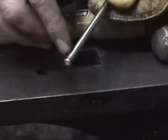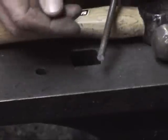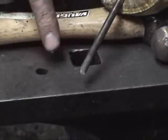But essentially, we've now taken this piece of metal, and it's no longer soft. I could just bend this side around the anvil. But this side, if I hit it too hard, it's just going to snap. It's going to break right off like a piece of glass. And the next thing I'm going to do is polish this back up so that it looks like this, and we'll talk a little bit about tempering.